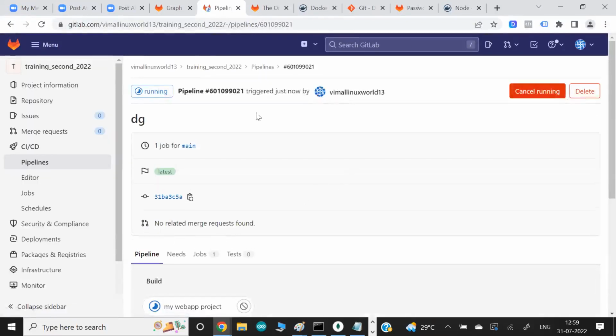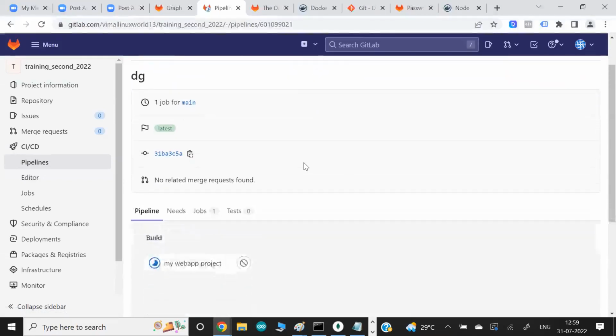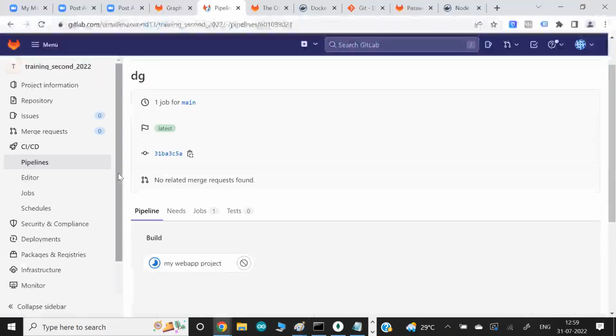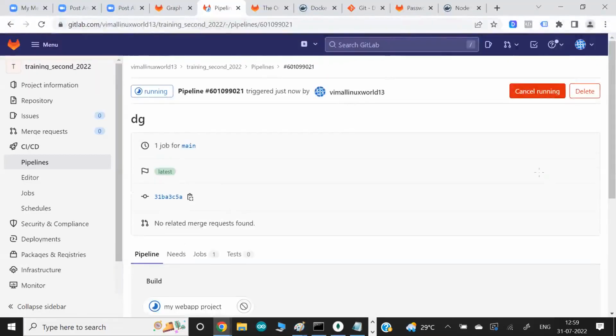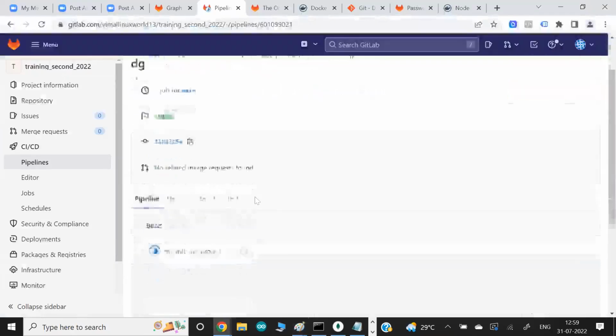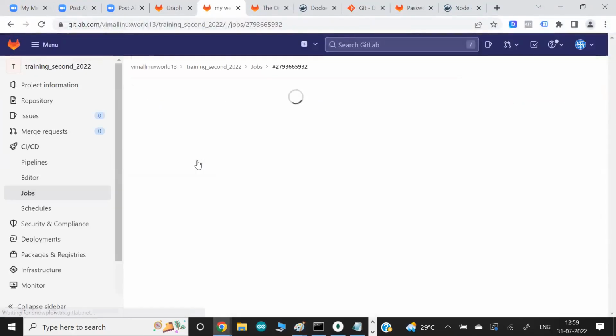And what are the variables there? We will talk about variables, secrets and vault in some time. So this pipeline runs either automatically, which is called auto trigger, or we run the pipeline manually the way I showed you. Your pipeline has been presented to GitLab, and GitLab has the internal GitLab manager that I told you about yesterday. So if you see here, the pipeline has been presented to the GitLab manager.